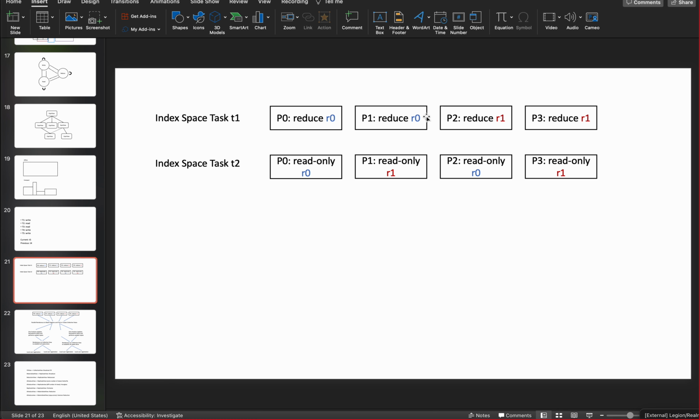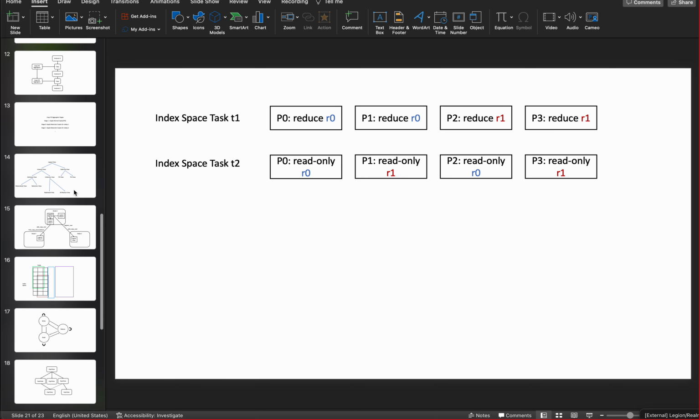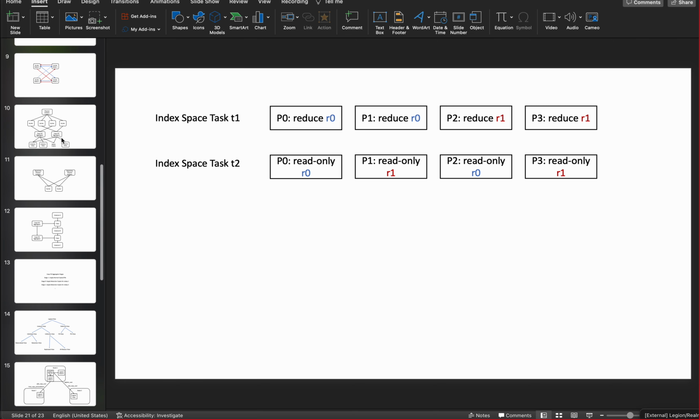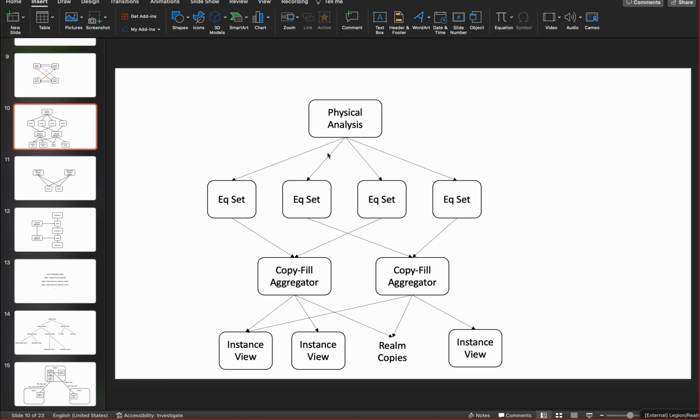Effectively, they're both going to be mutating the state of that particular logical region, or accessing the state of that logical region, collectively. And so what we want to do, as we're going through the analysis pipeline, especially in the physical analysis pipeline, if I come back to this slide up here, it's possible, and certainly the case before we had collective views, that each of those points that were doing the same analysis for the same logical region in the same index-based task launch could all go through and do all this stuff themselves, and that would work perfectly correctly.